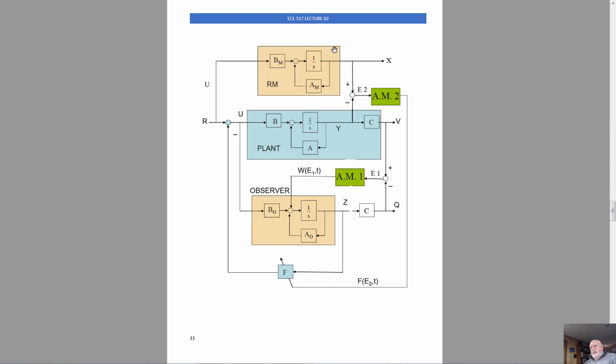Design specifications represented by this reference model do not change, but properties of the control plant are expected to change, so a controller also has to change. What do we do about it? We compare the state vector of the control plant with the state vector of the reference model. And now you can tell me, look, we use the state vector of the control plant. Why do we need the state observer? For one very good reason.